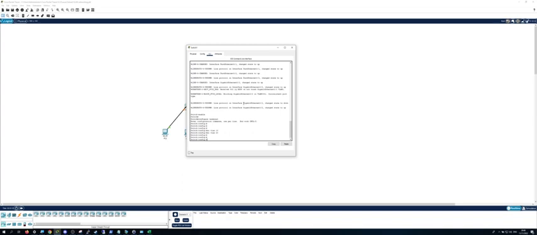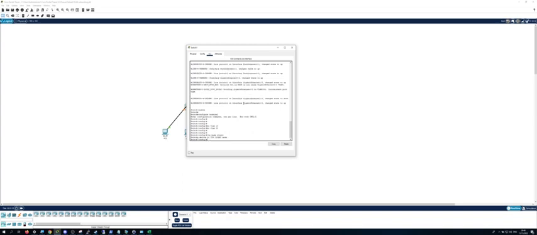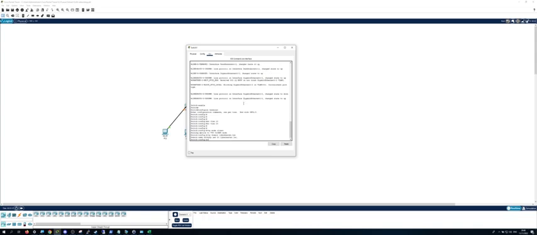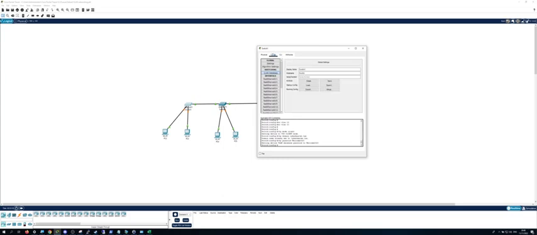So config t, VTP mode client, VTP domain CyberHeaven.lan. Okay, good. Password welcome2020. Okay.